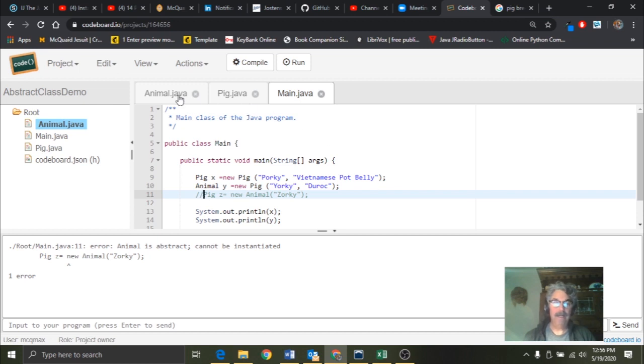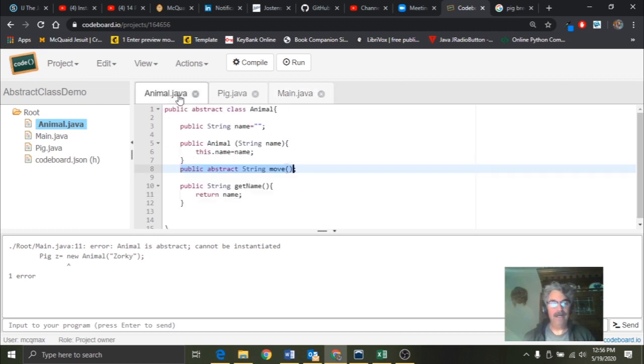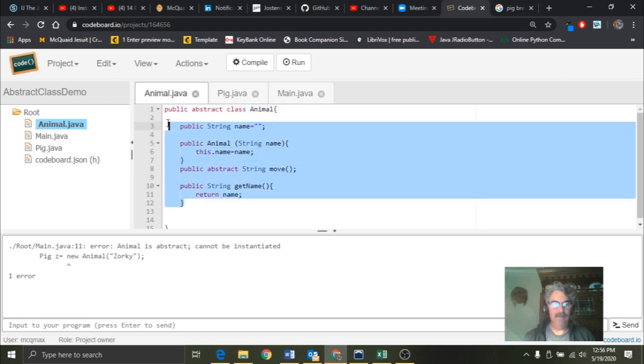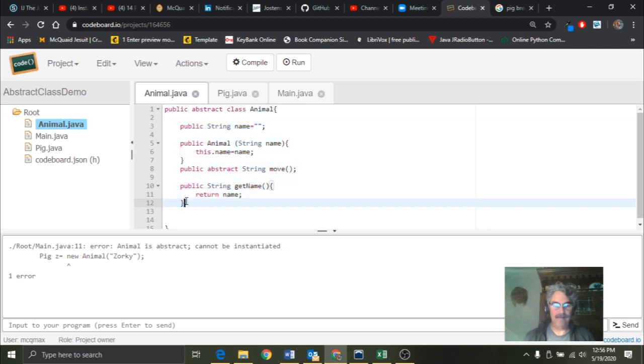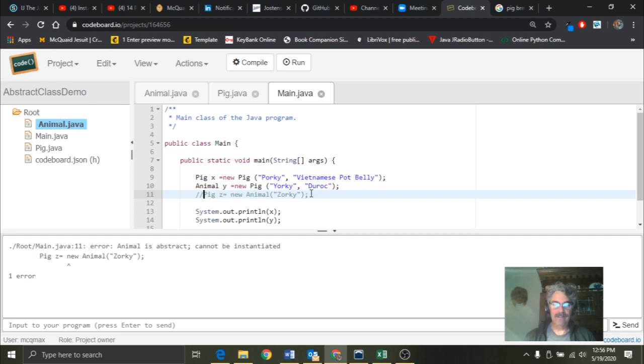Ready? Here's the review. You create an abstract class by putting the word abstract in. Why? Because you want to enforce the obligation of subclasses to implement your abstract method. You can have any number of other things, including instance information, constructors, and accessors like getName. Anything you want to add to the abstract class that actually does things, non-abstract methods, but you can never ever create an instance of that class.